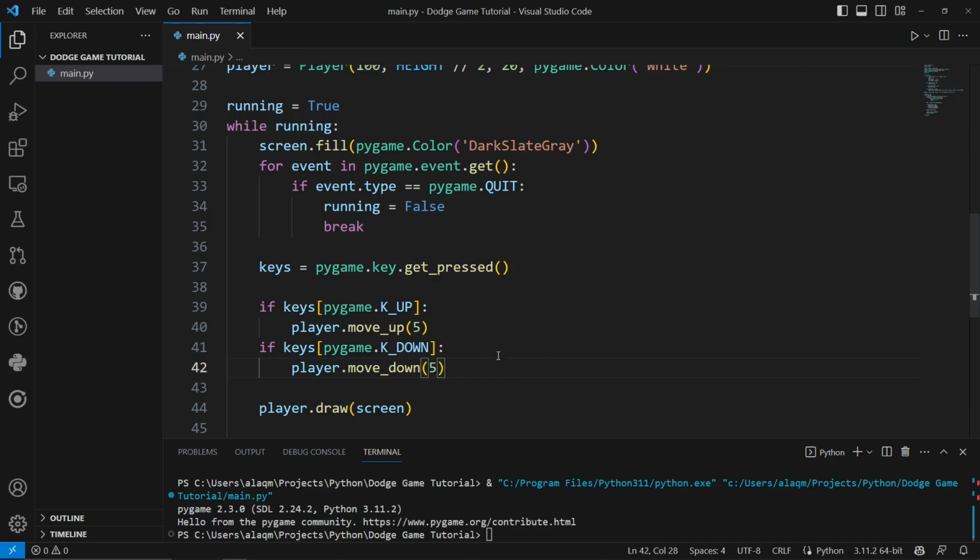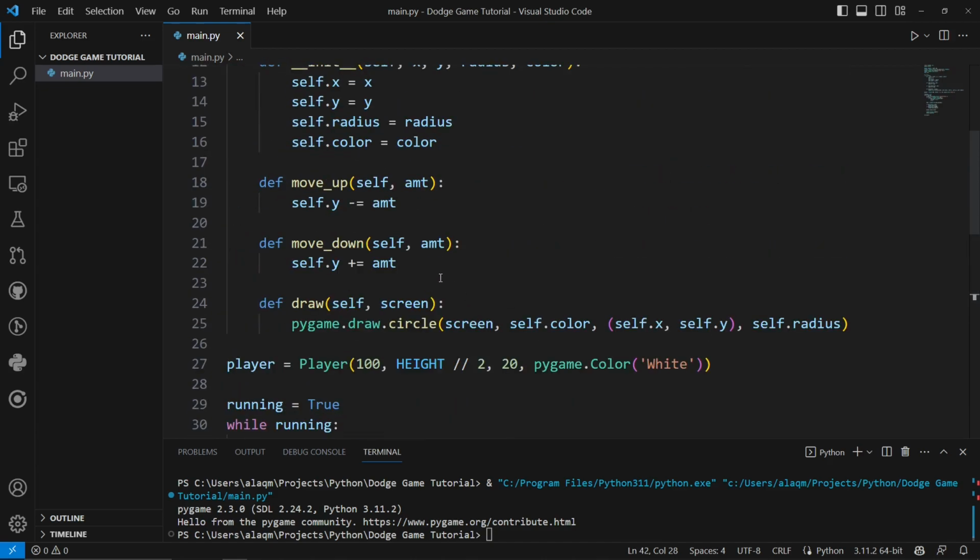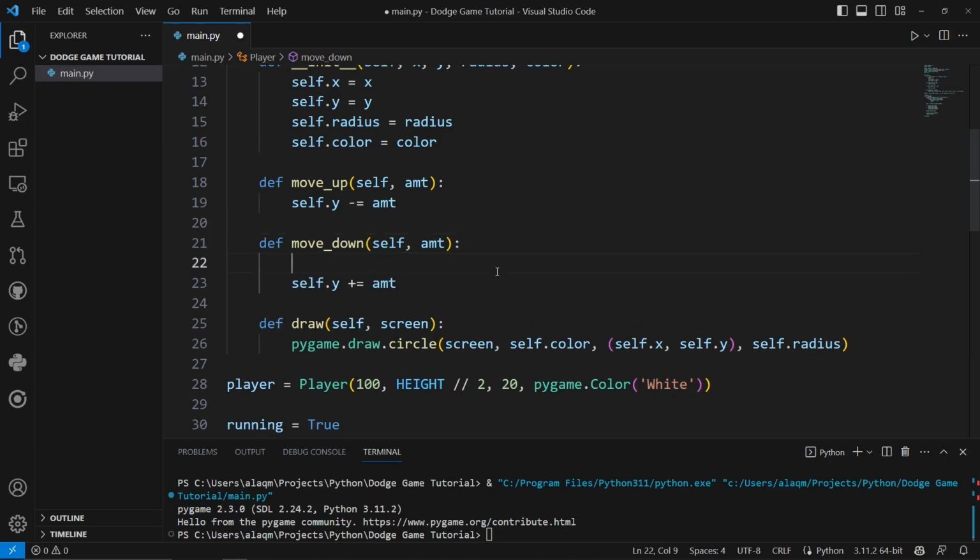So that means we need boundary checking. If we're moving down, then we need to make sure the y value isn't past the height.